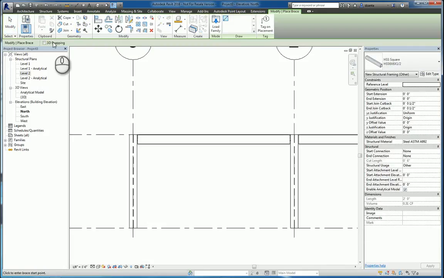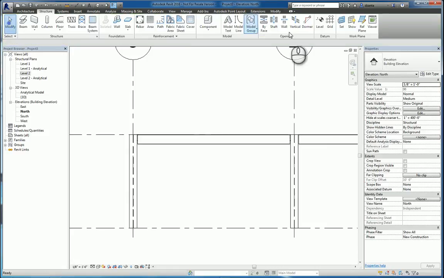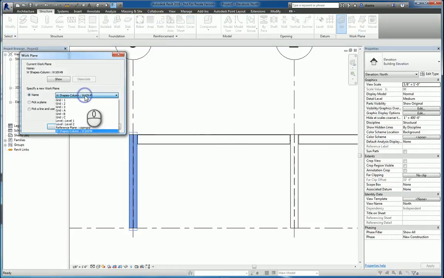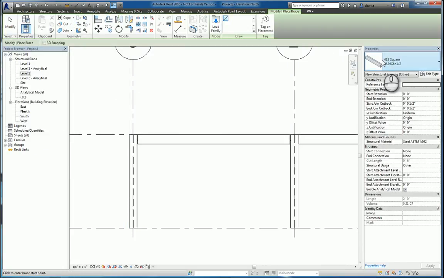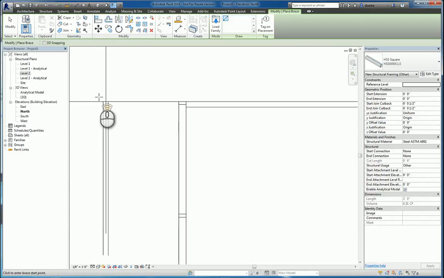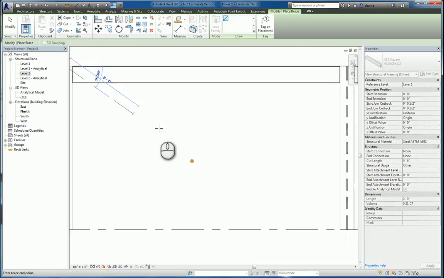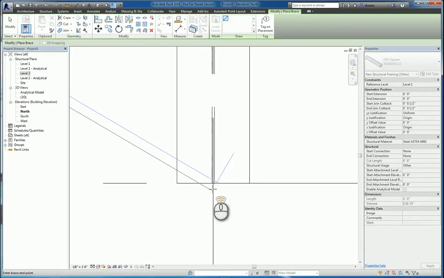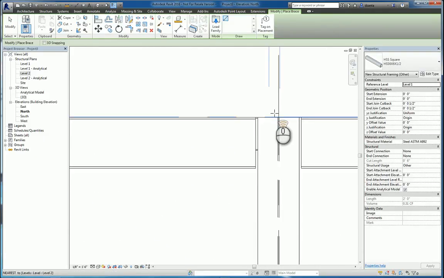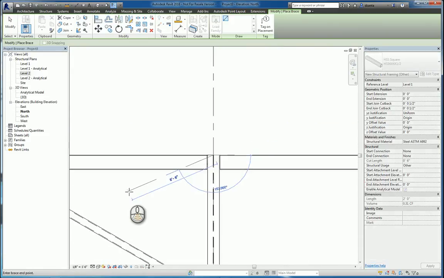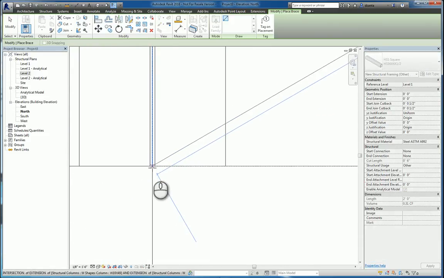we can set the plane. Let's go back to set, and we'll set it to this one. Hit OK, and now when we do the bracing command, we'll pick the one that we want to work with. We'll go over here, we'll snap to this intersection, go down to this corner, snap to this one, and as you can see, it's coming in OK. Snap to this one, and this one down here.